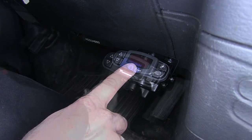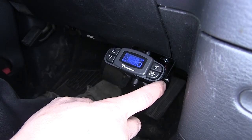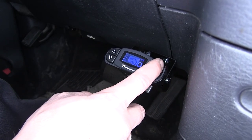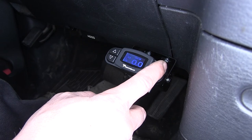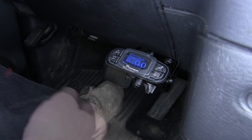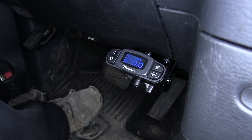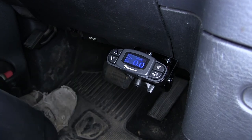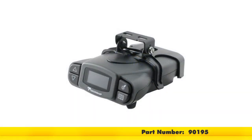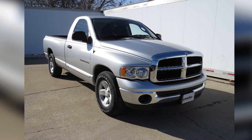Next, let's go ahead and hook up our trailer. Now with our trailer hooked up, we're in boost one mode. We can change to boost two or three, or turn boost off, depending on our trailer size and weight as needed. There's also a manual sweep at the bottom of the brake controller for engaging trailer braking without using the vehicle's brake pedal. That completes the install and operation of the Teconcha Prodigy P3 Brake Controller, part number 90195, in conjunction with the Teconcha Plug and Play Wiring Adapter, part number 3020-P, for our 2003 Dodge Ram.